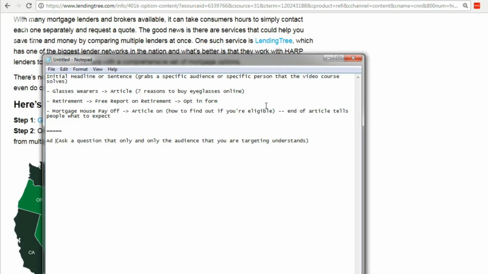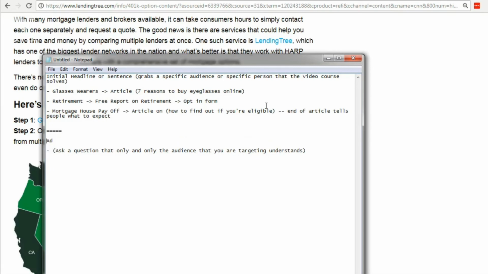So we have an ad. So let's put this here. So step one, we got an ad. So we need to figure out a headline or a hook. And it could be in the form of asking a question, or it could be in the form of calling out your prospects. In the case of the glass eyewares, they just said glasswares and they called us out.